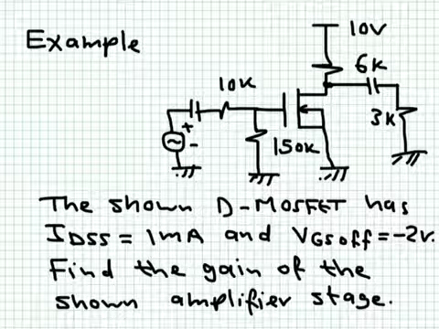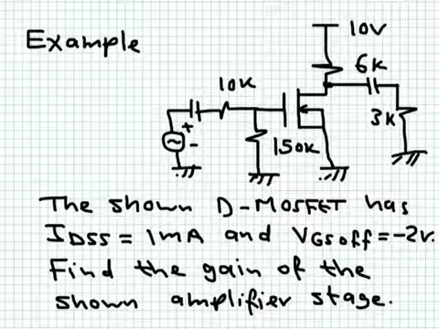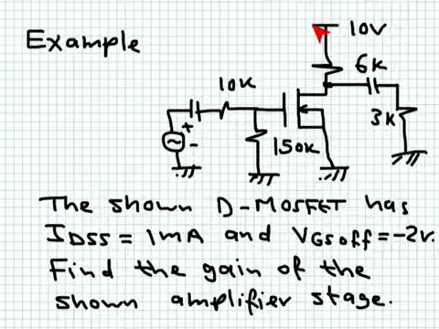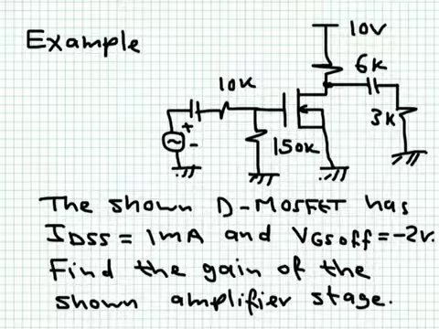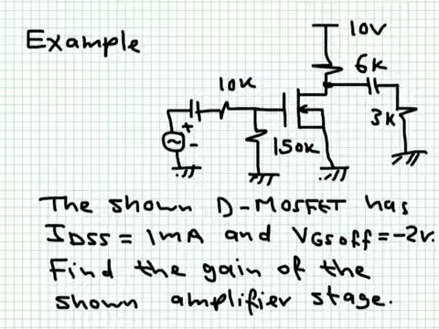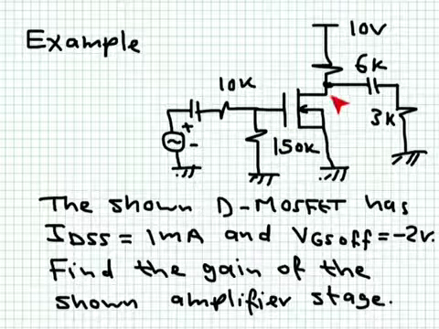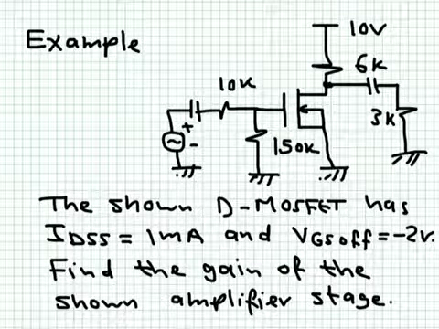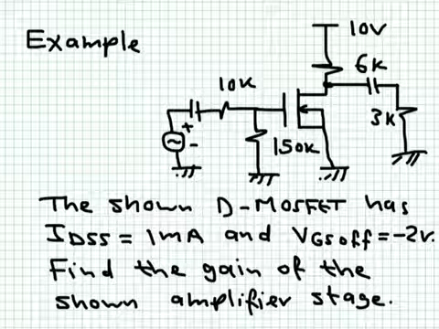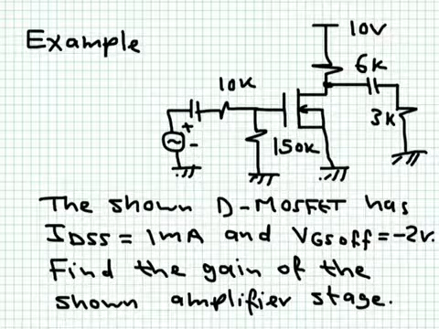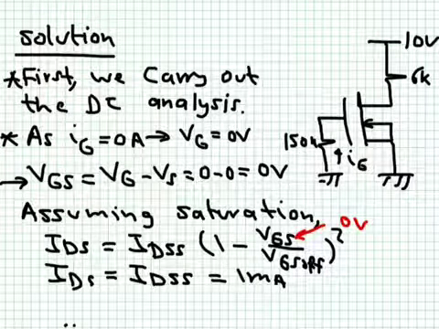Once we have determined gm, we go back and do another AC analysis. We ground this source, this 10 volts is grounded. This capacitor will be a short circuit, this capacitor will be a short circuit, and then we replace the transistor by its small signal AC model. So now let's start by doing these steps. First we do the DC analysis and then try to find the operating point.